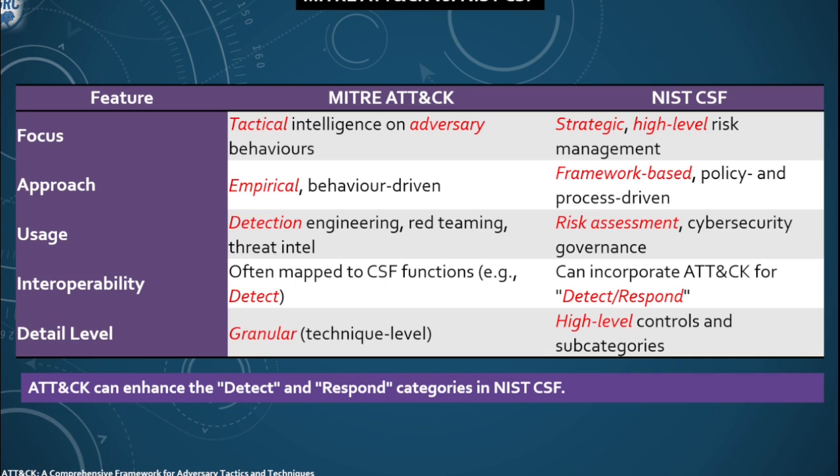While we looked at the summary, let us look at the specific comparison between ATT&CK and NIST CSF. We already saw this as part of the earlier theme. You can pause this video and get the highlighted points. While you are looking at it, ATT&CK can enhance the detect and respond categories of CSF, which helps us understand how frameworks engage and complement. ATT&CK, because that's the focus of this video. As we understood till now, it's all about observing, detecting, and responding with a strategy, with a plan, with specific actions so that future such cases can be avoided.